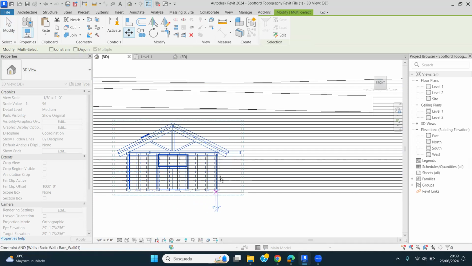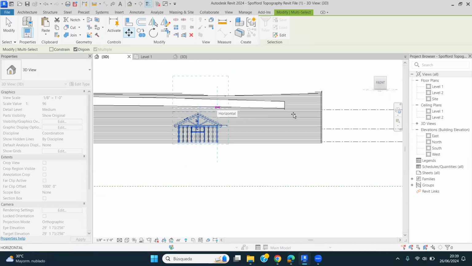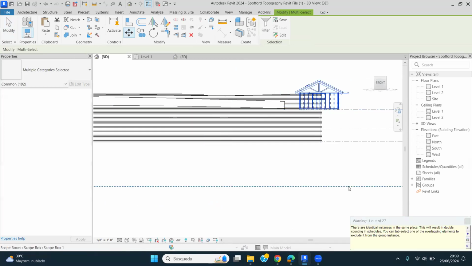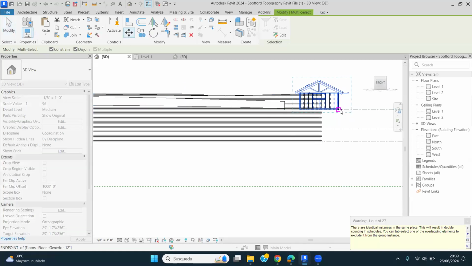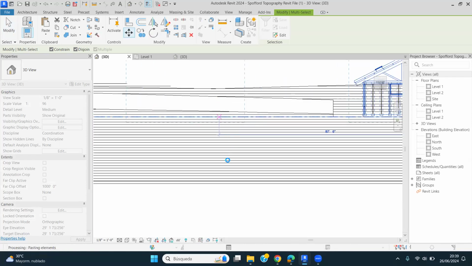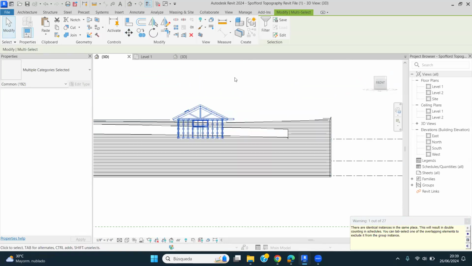I have to remove the constraints and I have to press this join, and now and only now I can move it, and I can move it to the right level. Okay, so I'm going to place it here because I want to make sure that the floor is in the right level, and then I can keep moving it in this direction. Like this.